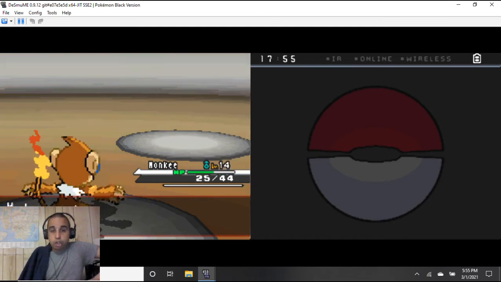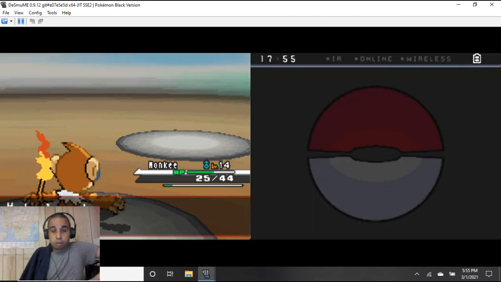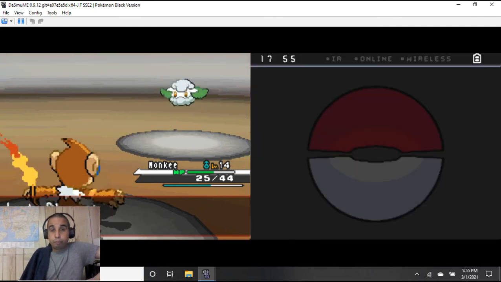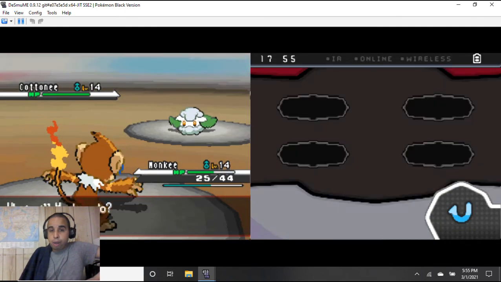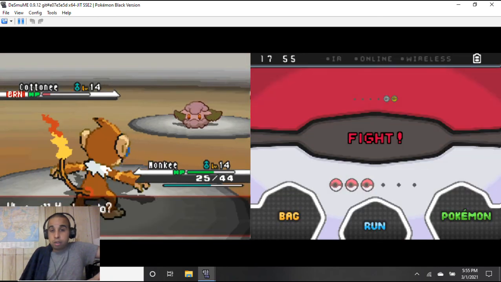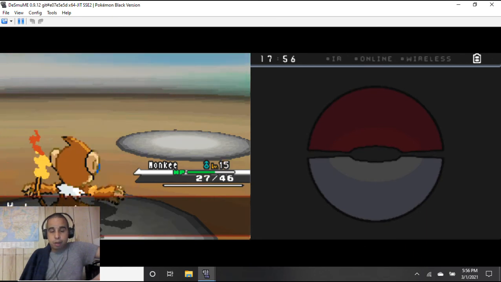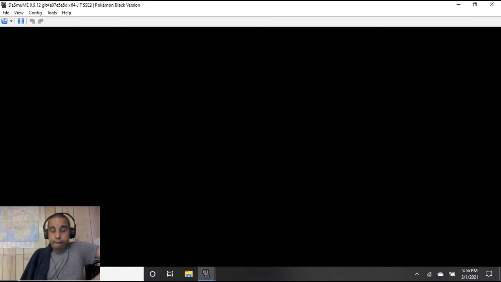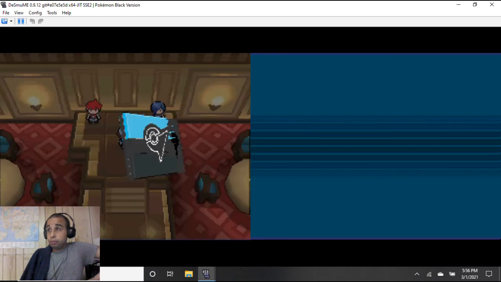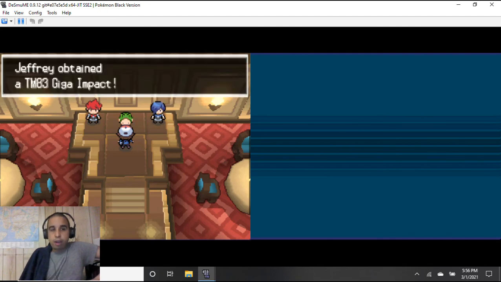Now do the Mach Punch. I will definitely teach it. Let's get rid of Leer. Cottonee will stay, because it's a grass type. Whatever you do. I burned it too, nice. It should be easy. Nice, Monkey level 15. Get your impact, okay? Very nice.